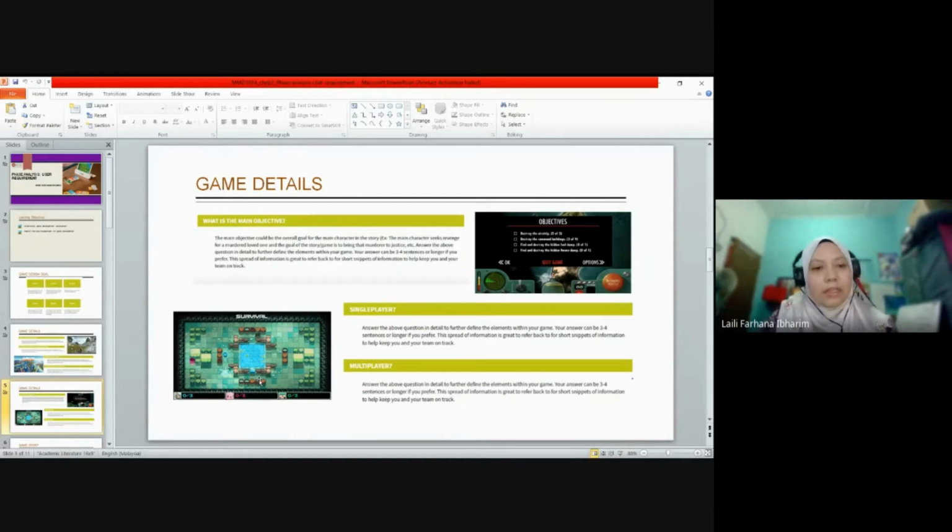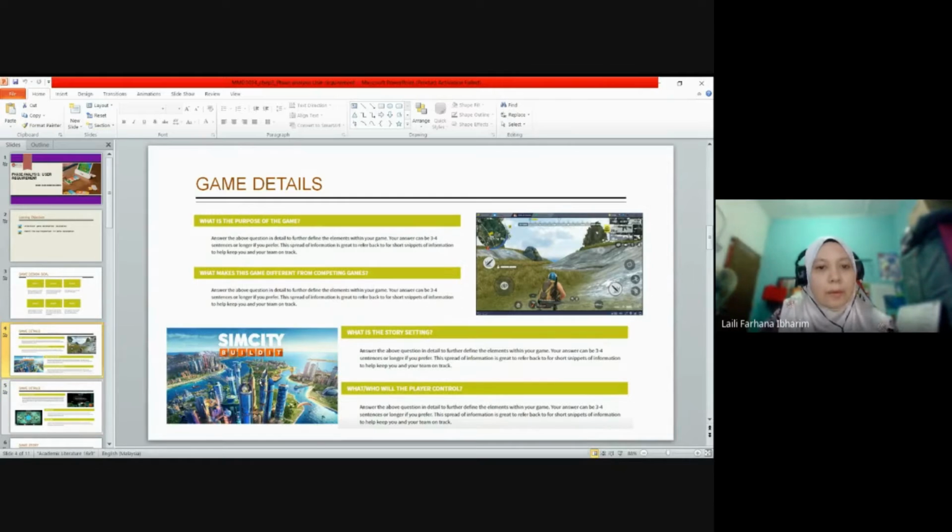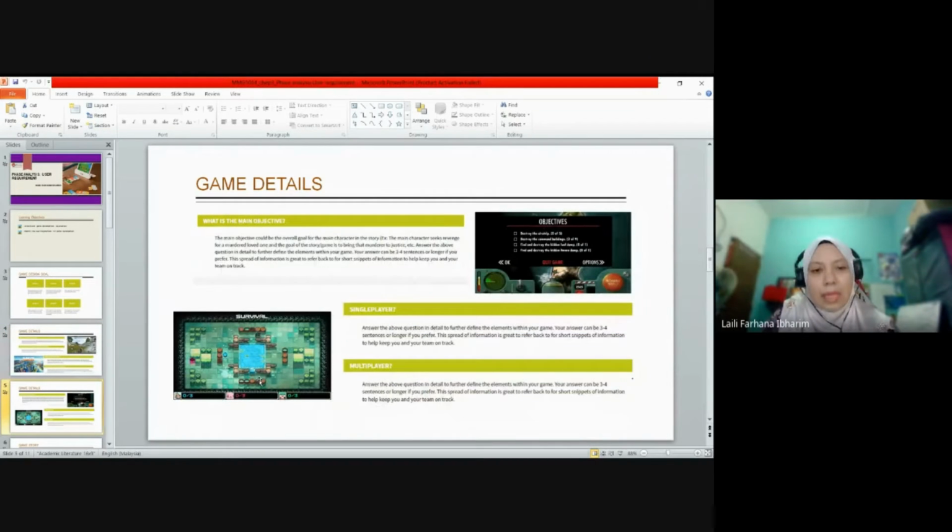Okay. Tadi, before this, we said about the purpose of the games. Sometimes the purpose is the general statement of what game will provide. But the specific one is the main objective. So here there are several challenges that our player have to accomplish. So we have to state what objective they have to achieve. Okay, during they play the games, because without the objective, the player will astray lah. Dia akan sesat. Dia tak tahu what to do. Okay, the main objective is important.